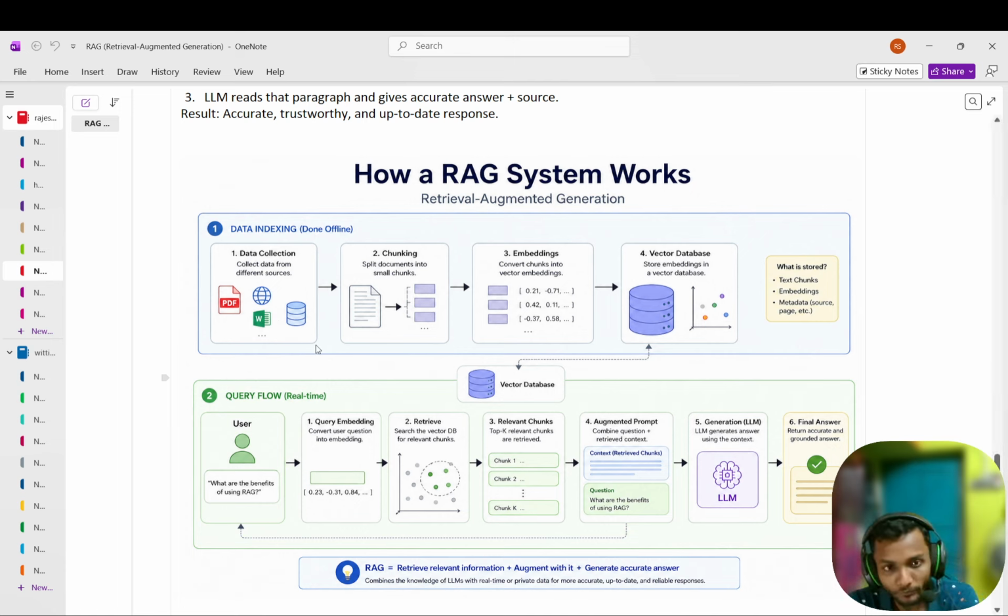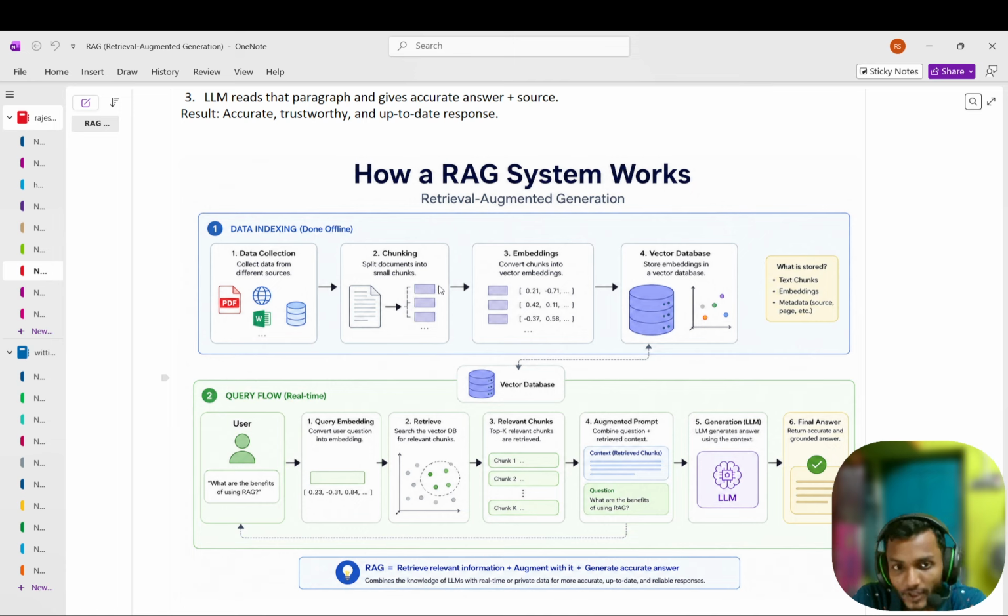After that, when they fetch information from any particular source, they chunk it. They split it into different chunks. Like if you have a PDF file of 100 pages, they don't upload the 100 pages in one format.